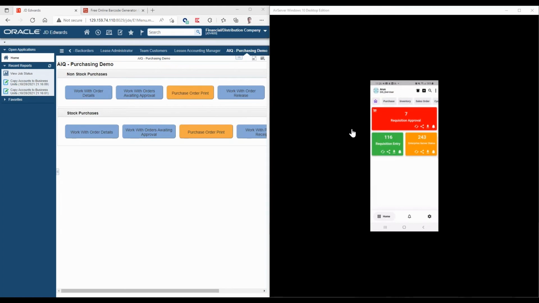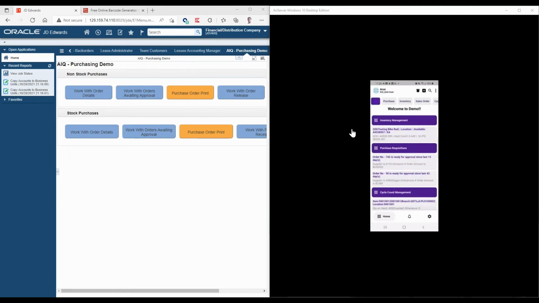Of course, there is one that I will show you. If I click on the home page, there are certain records you could see here. These are the pinned records, something like favorites that I have marked intentionally, so that they stay on top of my mind whenever I log in. Let's say there is a critical requisition that I'm monitoring, or a cycle count, or an inventory for the availability.